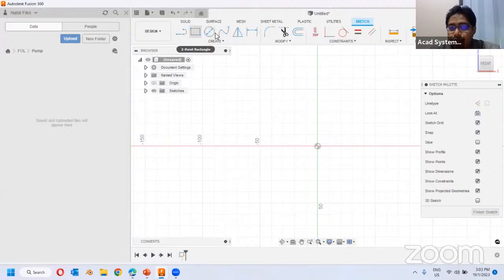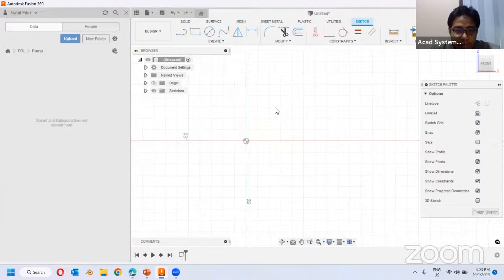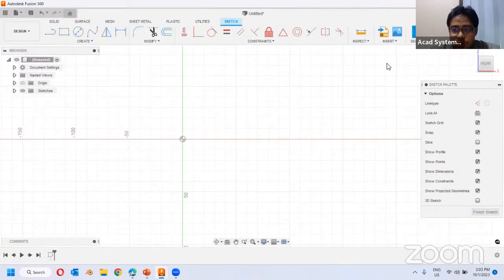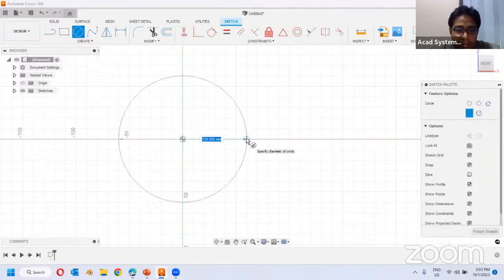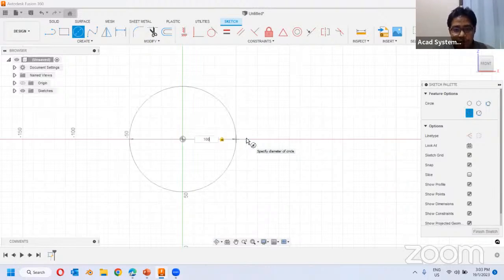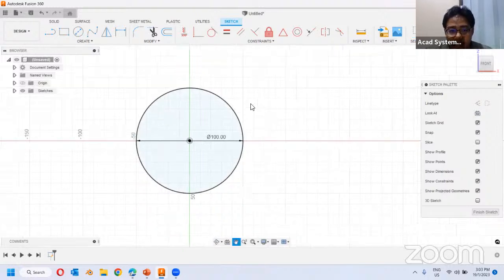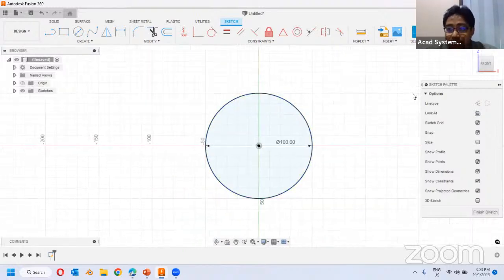And from here, we have several sketching tools. If you're familiar with AutoCAD, it's basically the same. So we have lines, rectangles, circles, and so on. Right. So we don't need the things on the left over here, so I'm going to pause this one. Now from here, I can start with creating the cylinders. So I'm going to go with the circles over here. And let's say the cylinder of the motor is around 100 millimeter. And once I have created it, I can now select finish sketch.